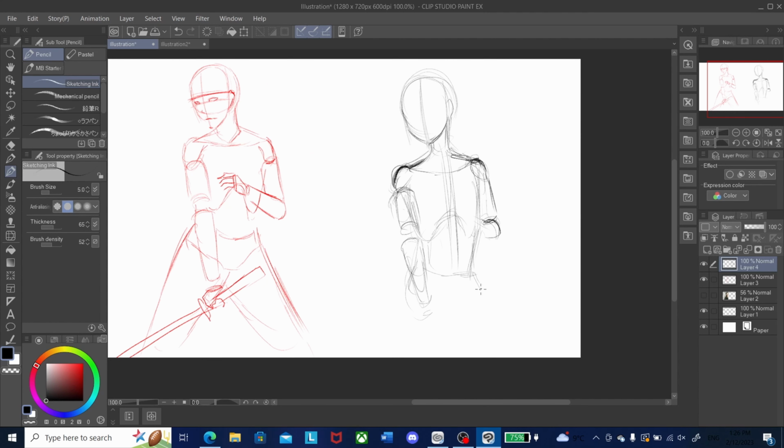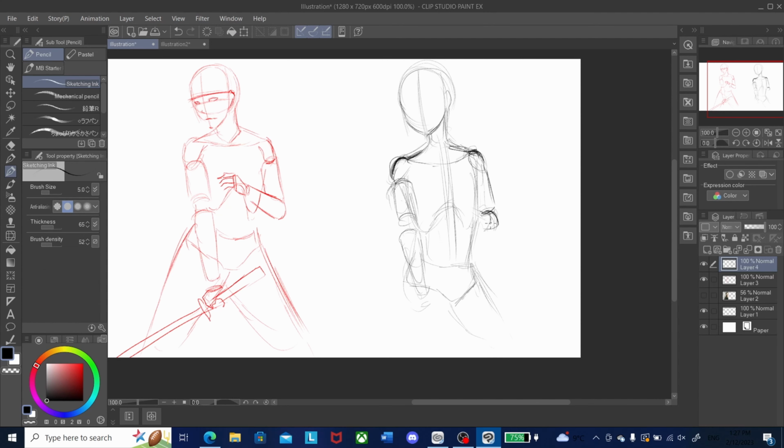The next step is hiding your reference and seeing what you've created. And after you've seen your anatomically accurate masterpiece, it's time to attempt to copy your own creation. As you can see here, all I'm doing is copying the simplified shapes I used when tracing the reference. It's really easy, but more helpful than you'd think.